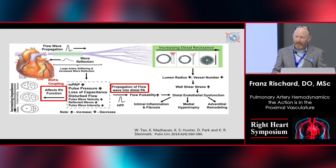What we also know is that when we look at coupling, and I will say this is not coupling from the traditional perspective, as Dr. Heerdt said, necessarily, but coupling of flow to impedance. And I'll spare you all the impedance spectra and whatnot, unless, of course, you want to talk about that afterwards. But it looks as if in the normal circulation that peak flow occurs in the low impedance harmonics, which is typically also where the first minimum of impedance occurs. Now, in these models, the proximal vessels, particularly the vessels down to the segmental arteries, are the vessels which determine this. So therefore, it is important, I believe, in the flow impedance matching to maintain pulmonary vascular compliance.